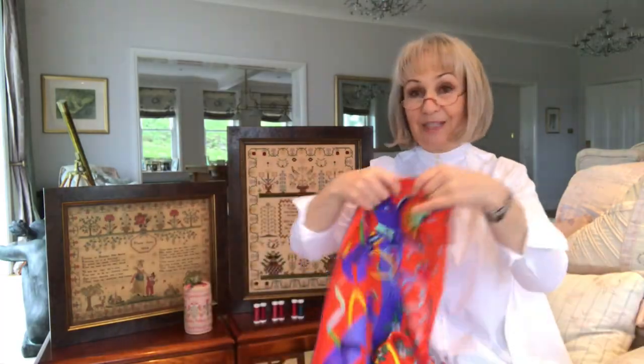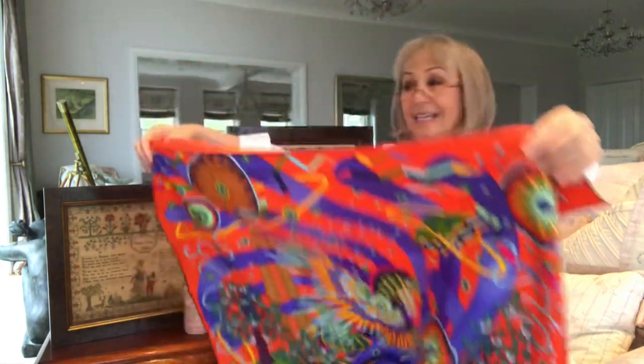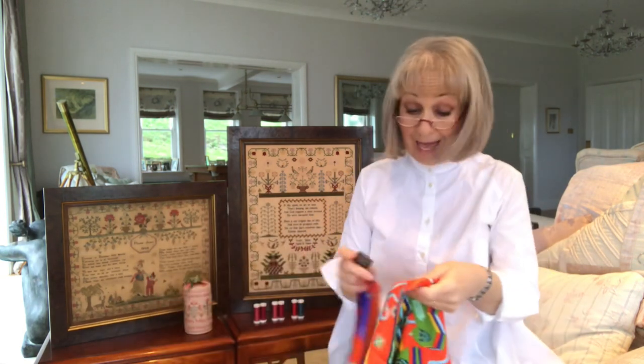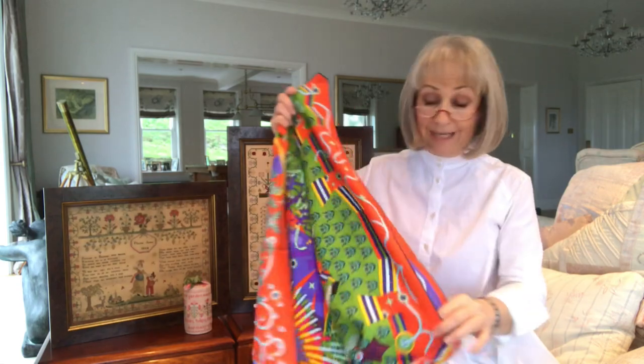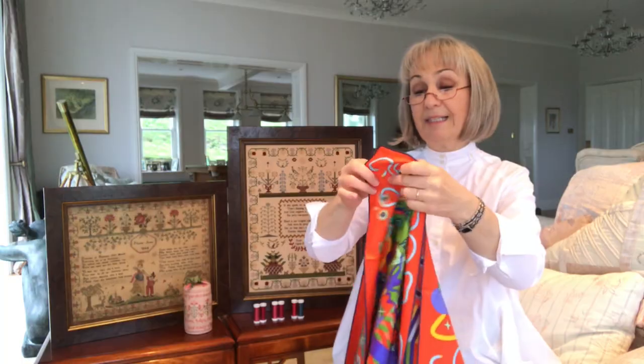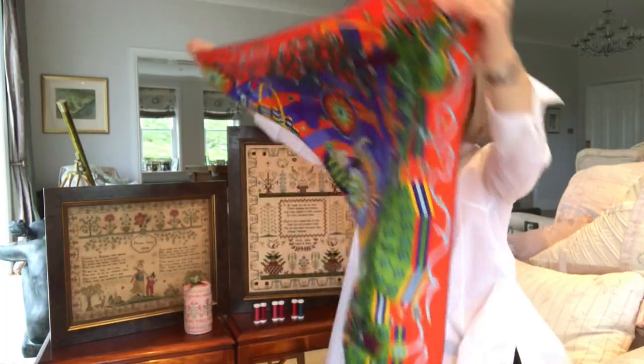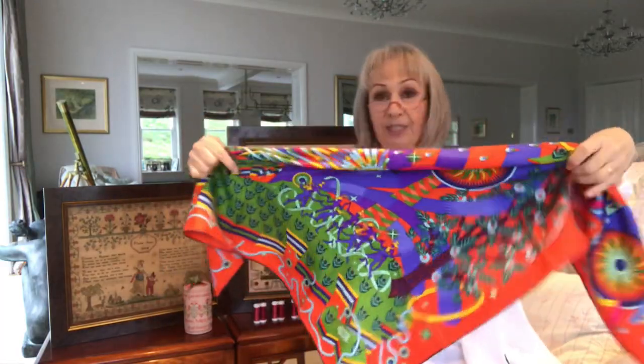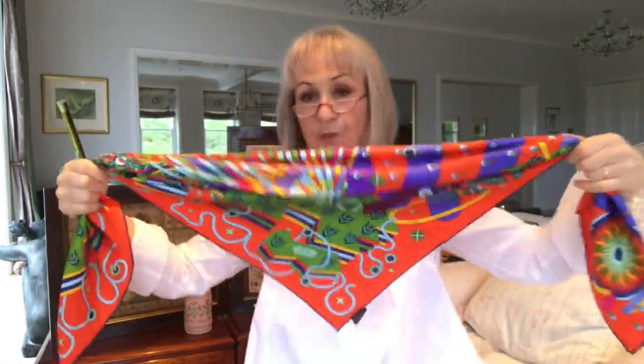Today's scarf is this one and I just love the colours in this. Now tying scarves — if you've gone to YouTube there are hundreds and hundreds of videos of how to tie scarves and some of them are really inventive. But I like to keep my scarves relatively simple. One of my favourite ways is to put it into a triangle just by folding the corners. So there's my triangle, and then I like to just gather the top a little bit, reducing the size of the triangle, and then just wrap it around my neck and tie a double knot. There we go.